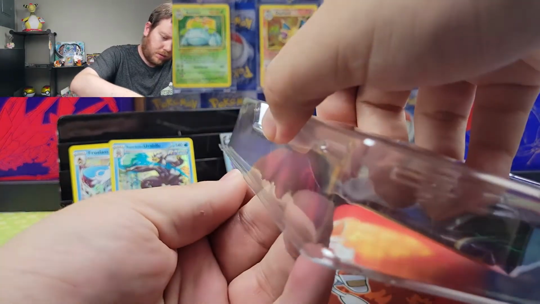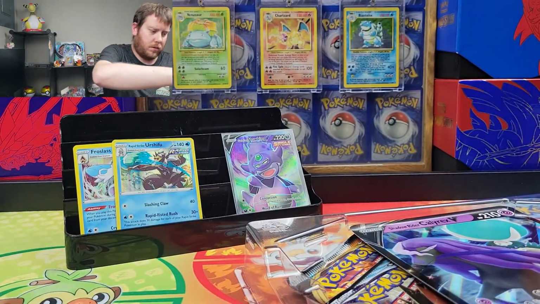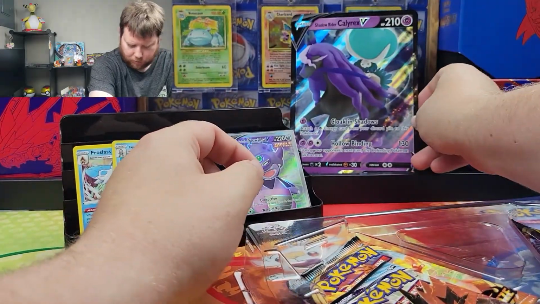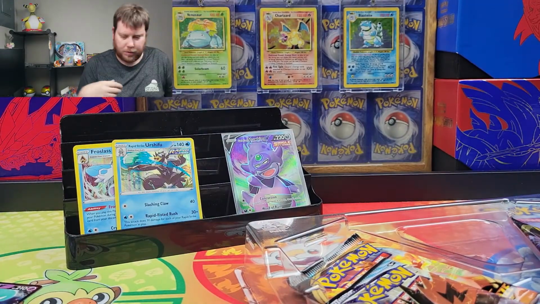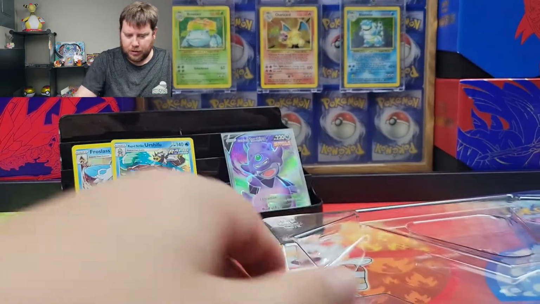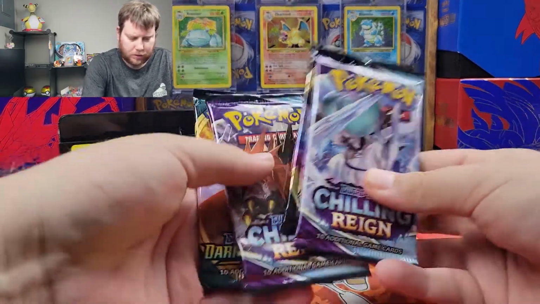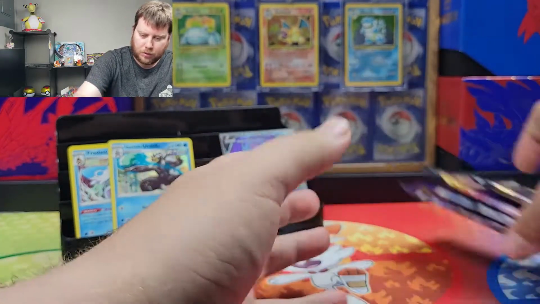Got this box. There, we got the big jumbo card. Set that back there so it doesn't get all mushed. Miscut code card. There's the box for somebody. Move these back up. So we got two Chilling Reign, Rebel Clash, and a Darkness Ablaze. So we'll just go in order.